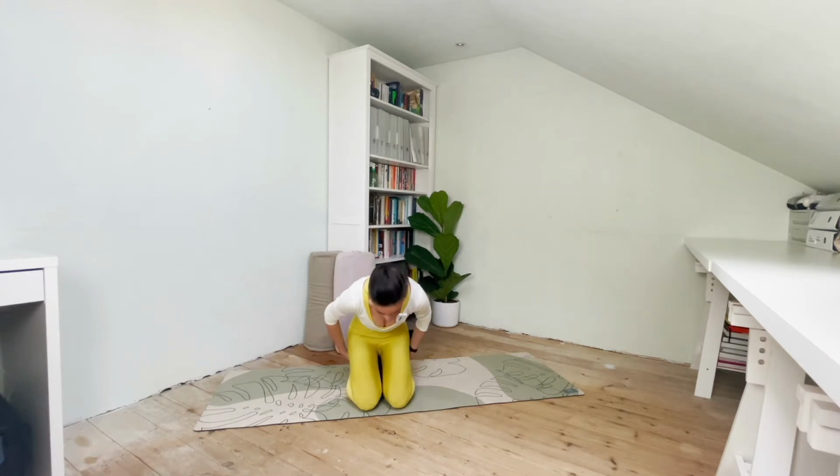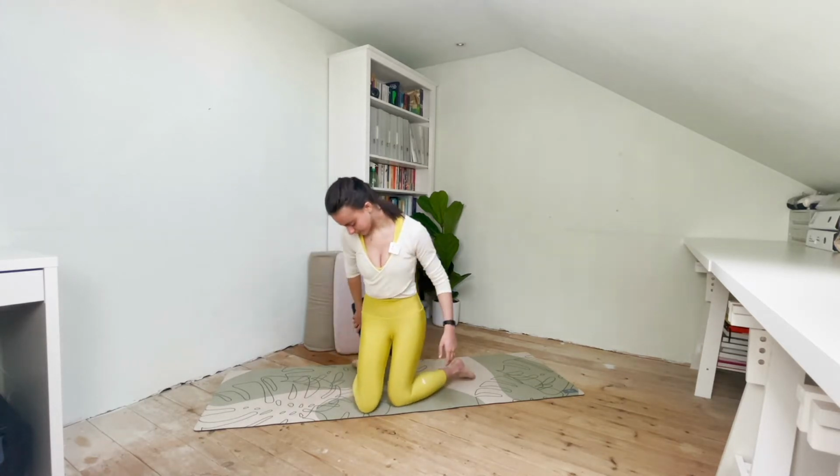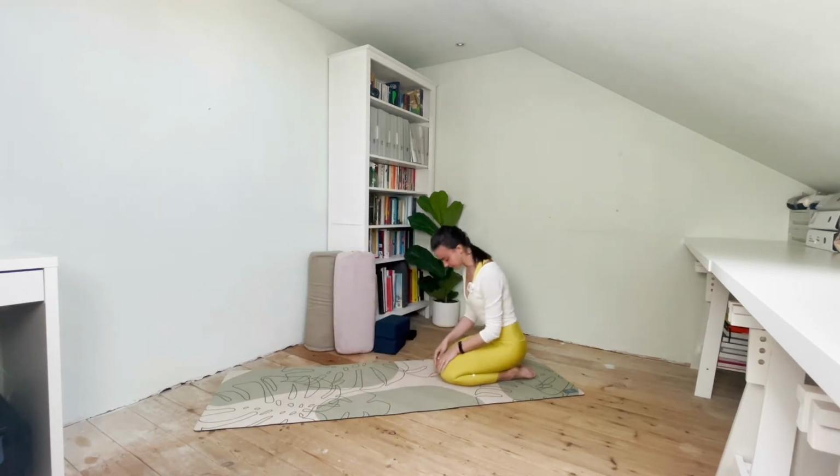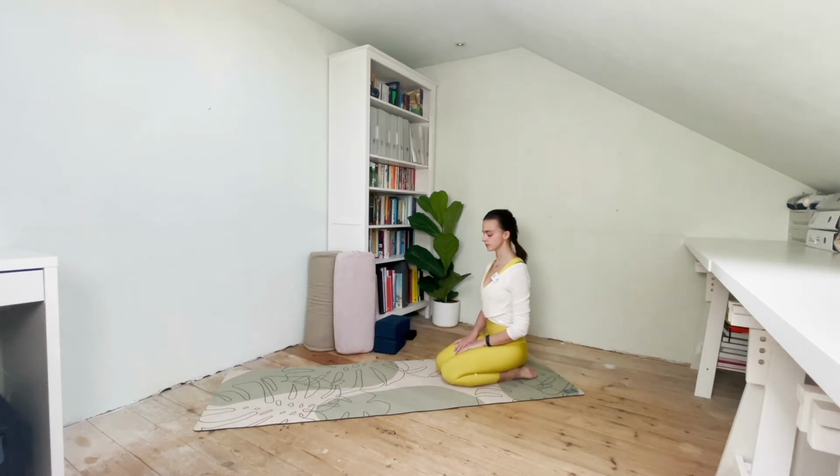And we're going to start off by moving through a short moving meditation to guide us into the practice. So when you're ready, you might like to flutter open the eyes gently, soft gaze in front. Maybe remove any blocks, props you might have. And we're going to start off just in a kneeling position. I'm going to take 3 rounds of this moving meditation, really waking up through the spine, waking up through the back. When you're ready, kneeling position, maybe keeping your eyes open for this first round, taking a second to watch me, and then maybe the other 2, you can close off the eyes and really drop into the practice.